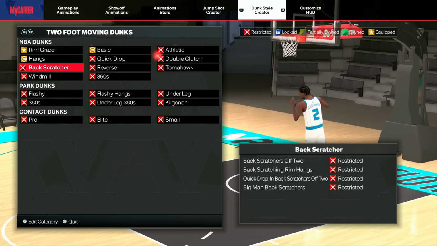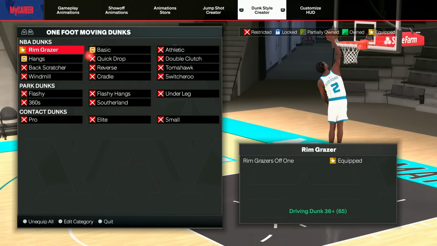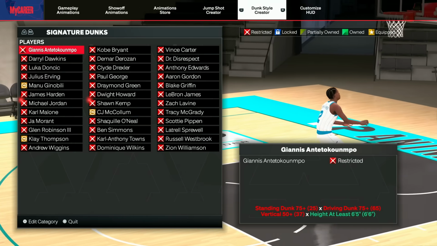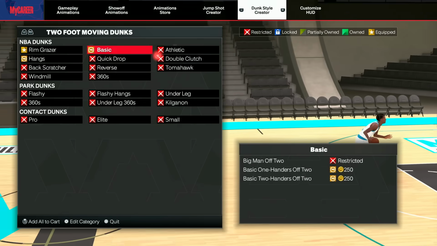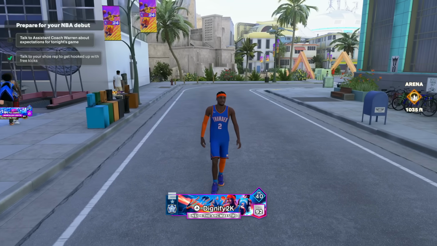Since I don't have my vertical upgraded yet, there's not too many dunks that I can give. I just got rim grazers and just kind of basic dunks on right now, and I've been able to dunk pretty well in the paint, so this is kind of just what I'm using right now. But of course, like I said, once you get your vertical upgraded, you're gonna be able to access a lot more of these dunks.